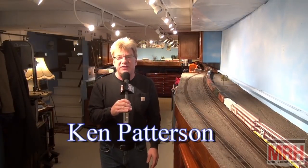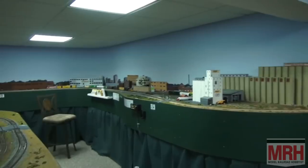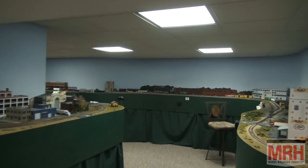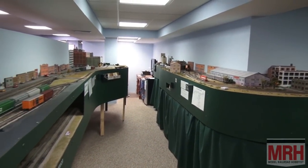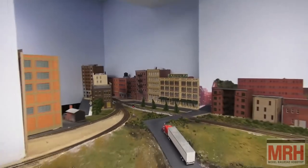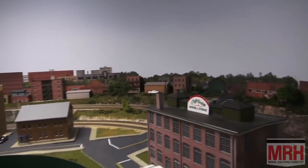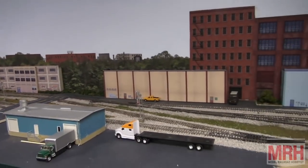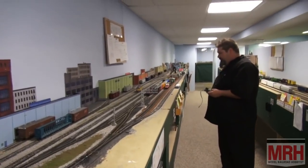I'm your host Ken Patterson, and this month we've got a really good show. First of all, we take a look at this beautiful layout built by John Schindler. This is one of the layouts in St. Louis that will be on tour for the NMRA 2020 show this summer. I'm going to feature every layout every single month — a different layout that's going to be on tour — all the way through July when the show takes place. It's a magnificent layout, fully operational, runs in the car cart system, and it occupies its entire basement.